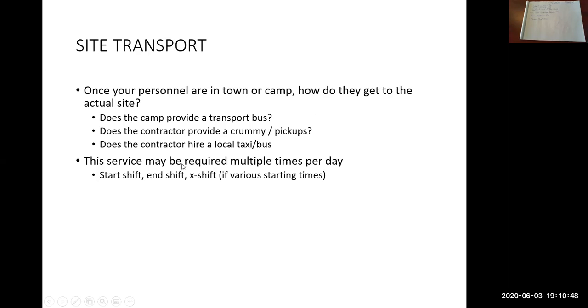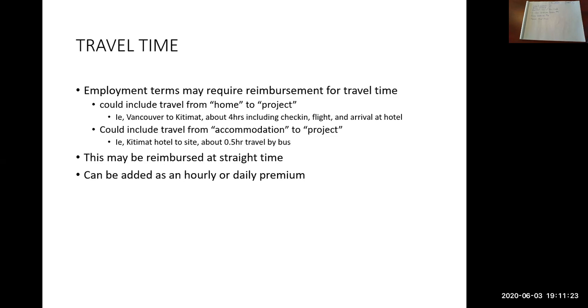So this service, bringing people back and forth from the job site to their accommodations, whether it's a camp or a motel, may be required multiple times per day, depending on the number of shifts that you're running. If it's only one shift, it's just there and back each day. If you're working 2 shifts, then you're there and back twice each day. So just something else to keep in mind. So travel time.